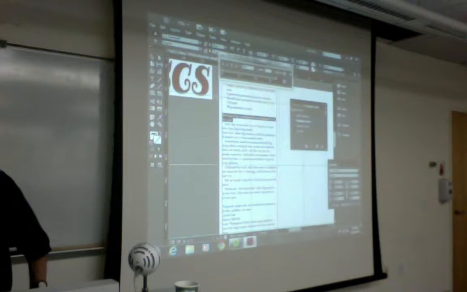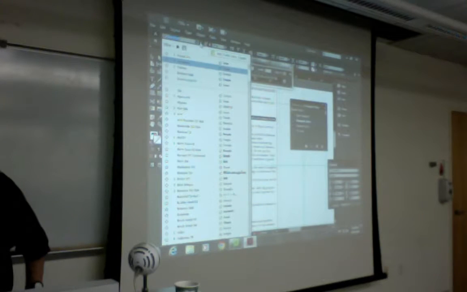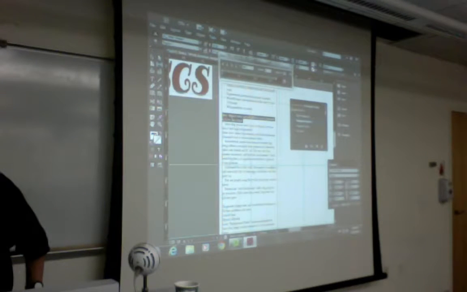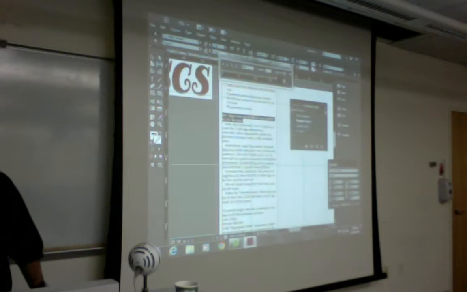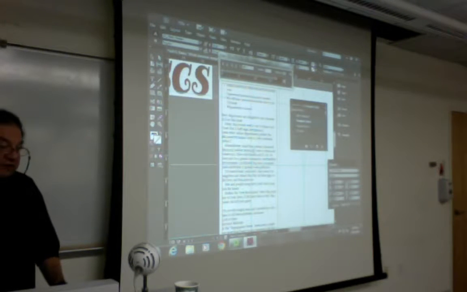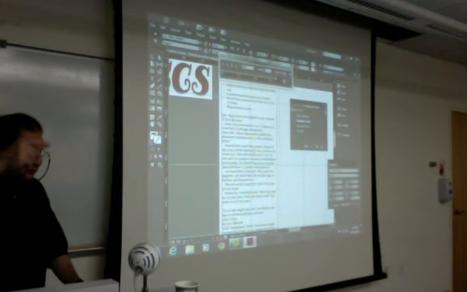The other thing that I can do is if I don't like this particular typeface, I can come over here and change it to something like Book Antiqua. All right? And I like the way this looks, so I can come over here and don't click on any of these things, but come up to the top to the option button and tell the computer that you want to redefine the style based on what you've just changed. And boom, now it changed everything to Book Antiqua. Not only paragraph style 1, but paragraph style 2, because 2 is based on 1. All right, did you all see how I did that?